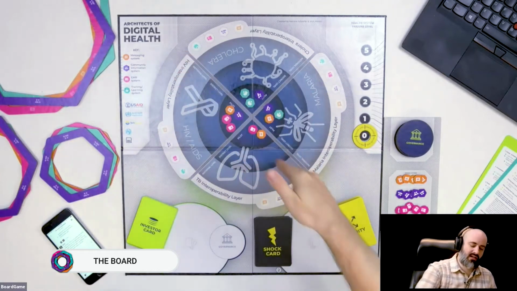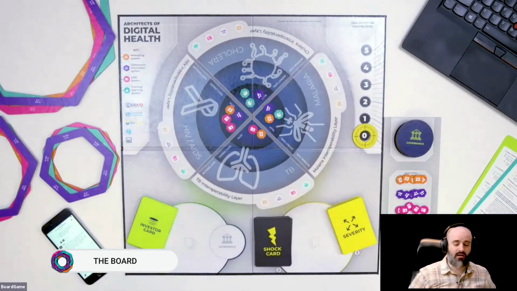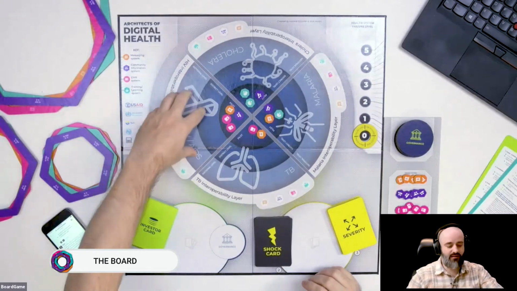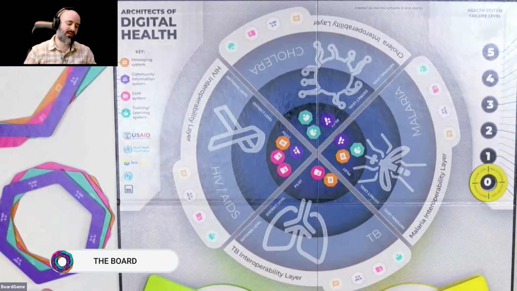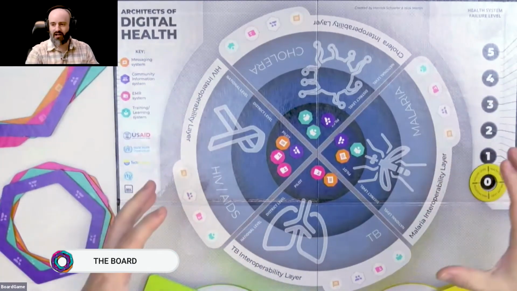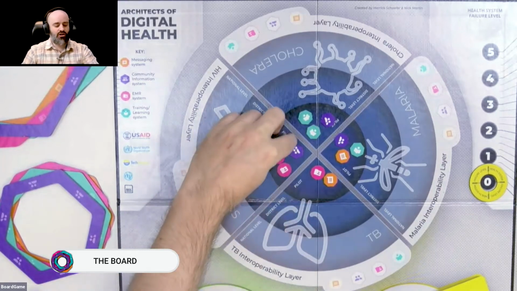You'll also notice that our target shape is divided into 4 quadrants. So each of these quadrants is a disease area. So we have HIV and AIDS, we have cholera, we have malaria, and we have TB. We know this is a gross oversimplification of the health system writ large. For the purpose of the game, let's just imagine these are the 4 priorities of the government that we're investing in systems around.